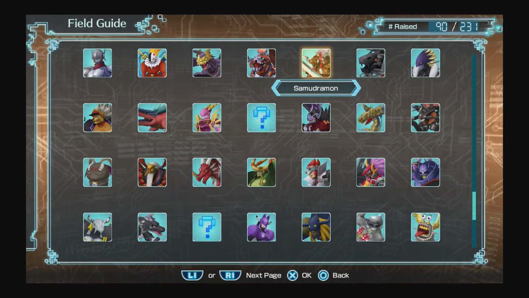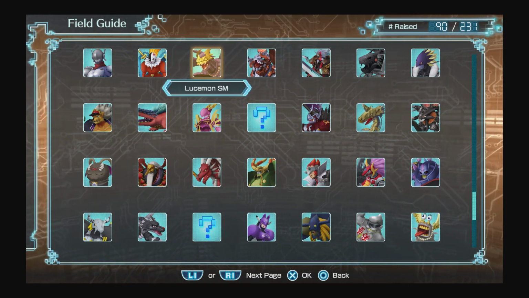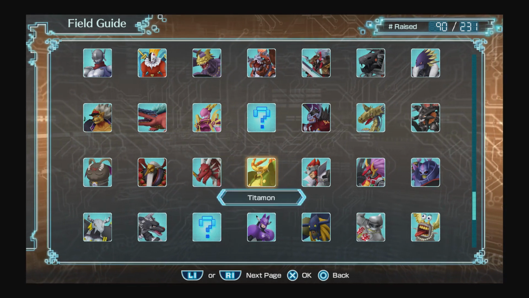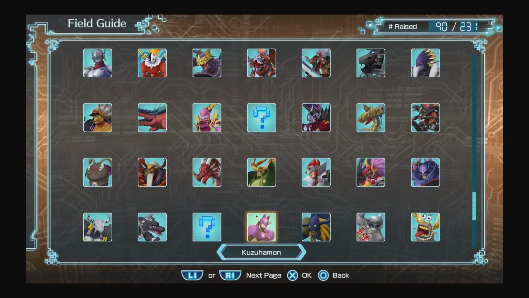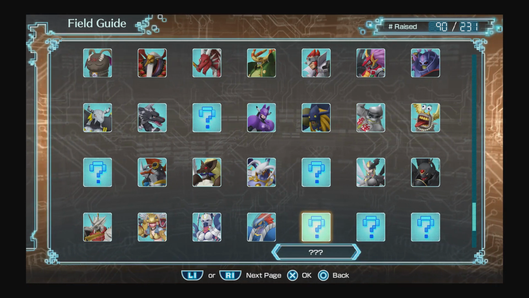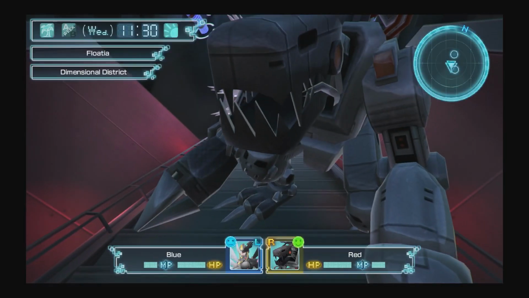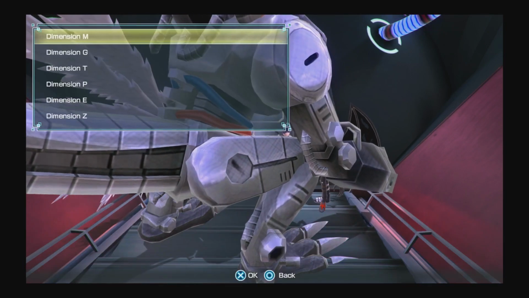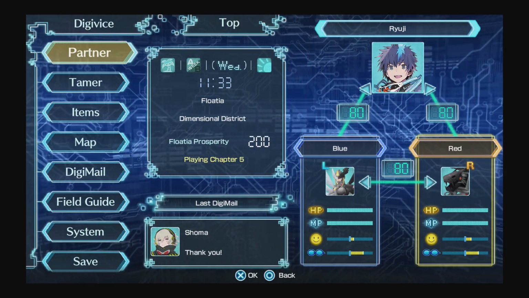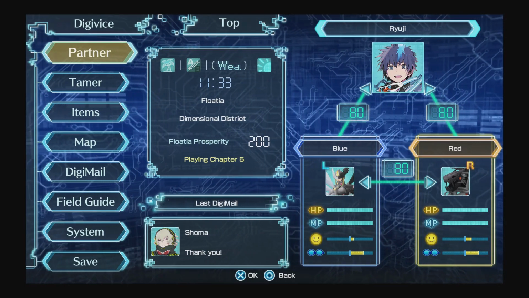Let's think. Yeah, okay. 1, 2, 3. It might be Lucemon. That might be the one that opened up. That's 3 dimensions. 4, 5, 6. One, 2, 3, 4, 5, 6. Yeah, those are basically those Digimon I highlighted there. They're the bosses of their own dimensions, so yeah. Just narrowed down the 2 I haven't fought yet, and those were what the other dimensions are.